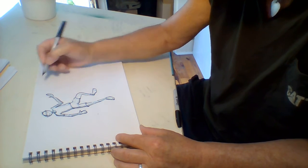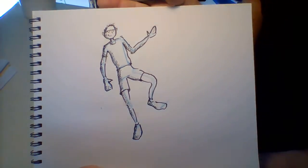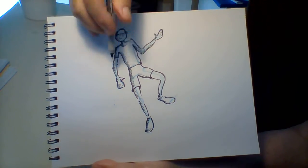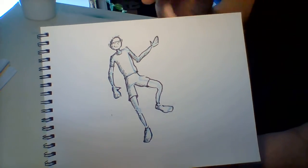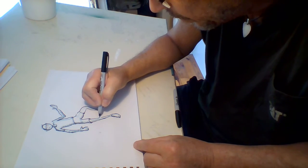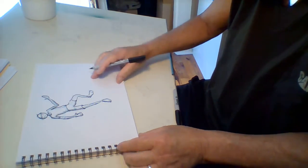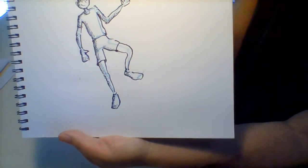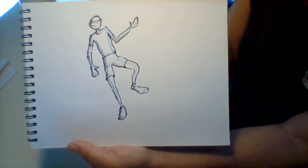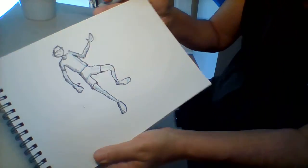Now we didn't add very much detail to the hands. We could certainly add more detail than that as we were going along with the marker before we did all of the lines, and we could add in the fingers, or if he's holding something, that sort of thing. So now we have an action pose, but in a cartoon, if things are moving, we're going to add some action lines. So I'm going to add those in.